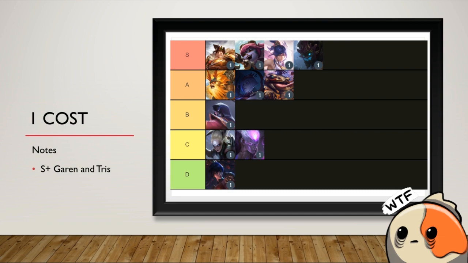Some notes that you could take from this is that S plus tier includes Garen and Tristana, as I will provide a further unit breakdown for them. And at D tier, you have Nidalee, Brand, and Diana. Nidalee and Brand just do not provide enough damage as a backline carry for the early game and can be easily shut down by assassins or a stronger backline such as Triss.